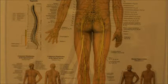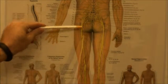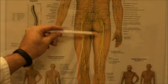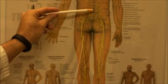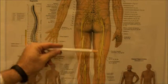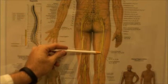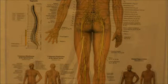Alright, in this picture we have a description of a back pain patient that experiences knee pain along with their problem. This is a picture of a person from behind. These yellow lines represent something that should be very familiar to the knee pain patient. These are your sciatic nerves, and these nerves come right off the lower back. When we have pain and problems that develop in our lower back, we experience pain down one leg or the other. So if I have a problem here, for instance, if I simply follow this yellow line down to find out where the pain will go, guess where it goes? Into the knee.